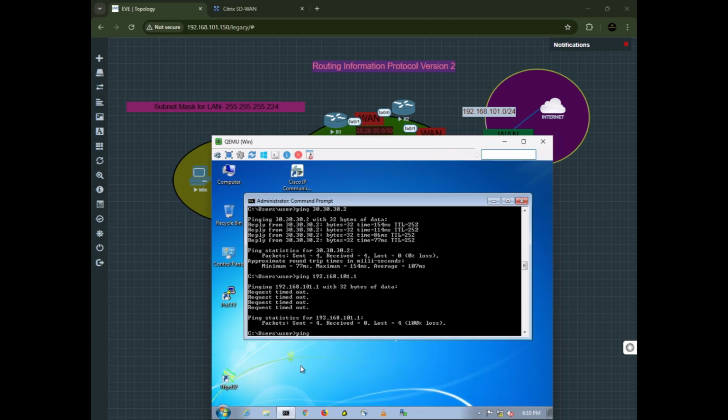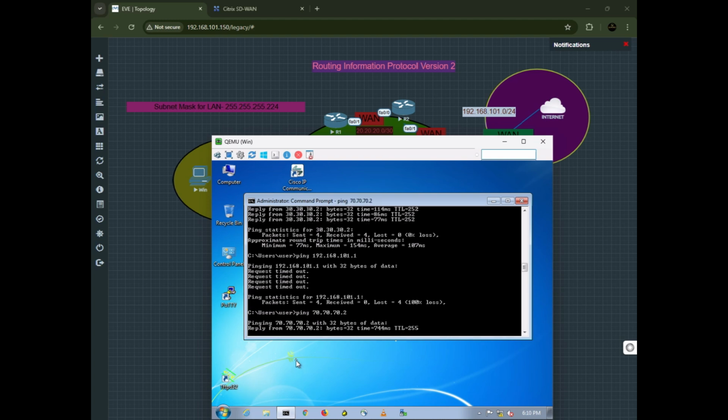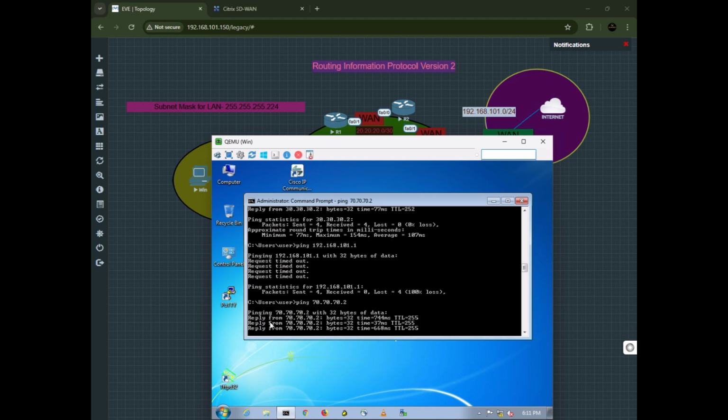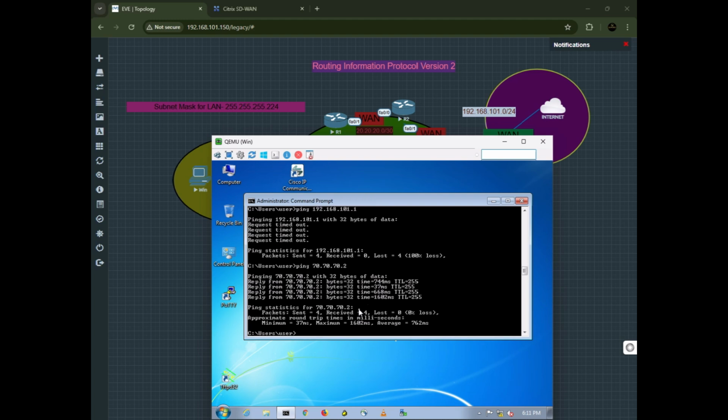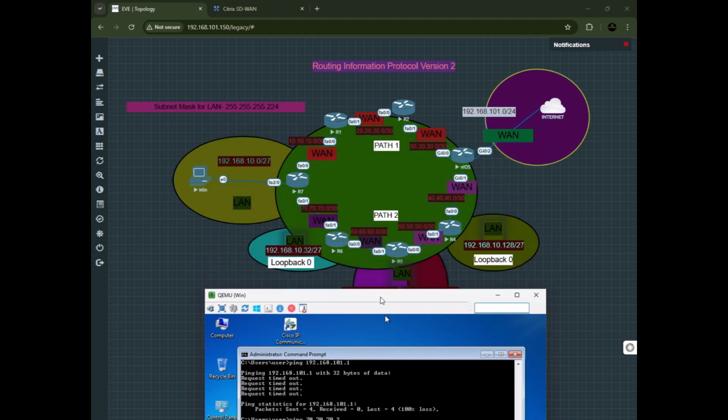Let's ping all of those. Let's start with 70.70.70.2. As you can see, we can successfully ping 70.70.70.2.